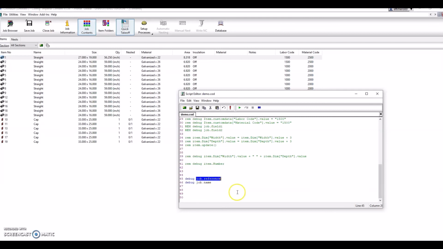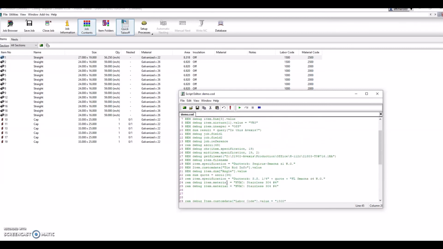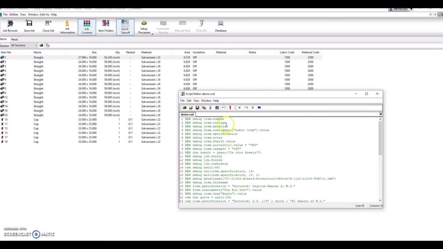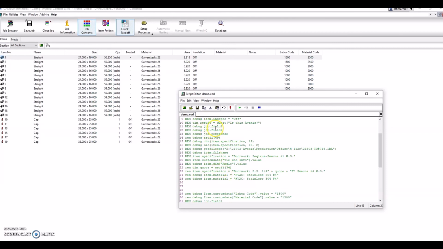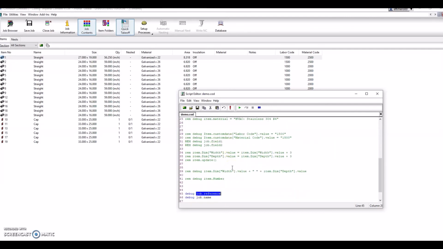I'm going to do a couple more videos on the CAMduct scripting because there are more things to cover. As you can see, I just have a bunch of random stuff. You can do user prompts. You can change cut types, material, custom data, specification, item notes. You can change a bunch of different stuff in your job, which is also useful. We do that as well. If you have special characters, you can use those as well because we do. So I'll probably cover that here in a little bit.